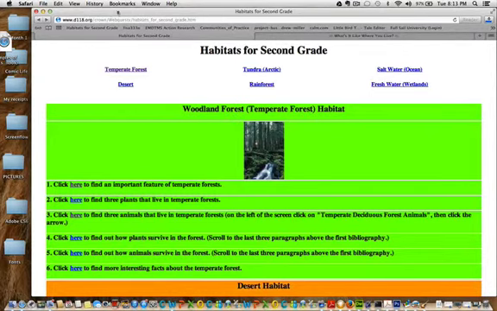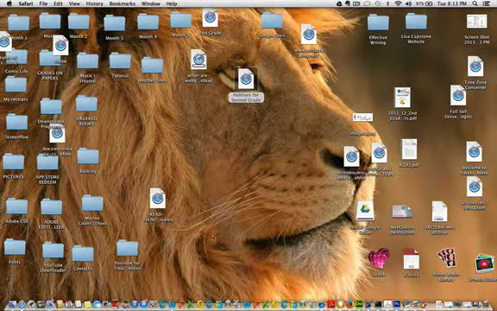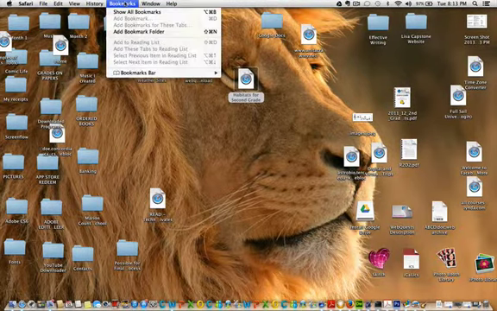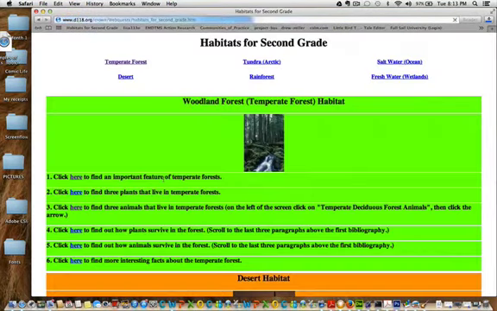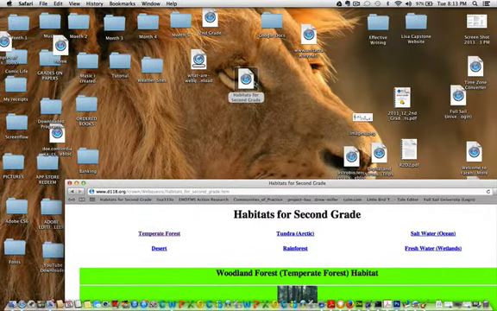Also, if you are wanting to shut down the computer, you push the red button, and the red button will shut it down. If we go to bookmarks, you can find the web quest, and there it is, and you click on it, and then you can go to it that way, or you could go to the one that you put on your desktop and double click it, and it'll come up.